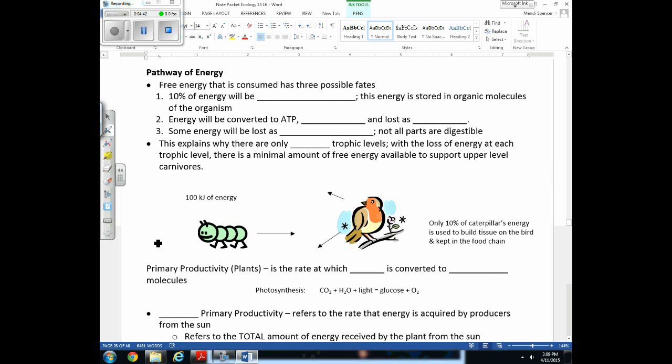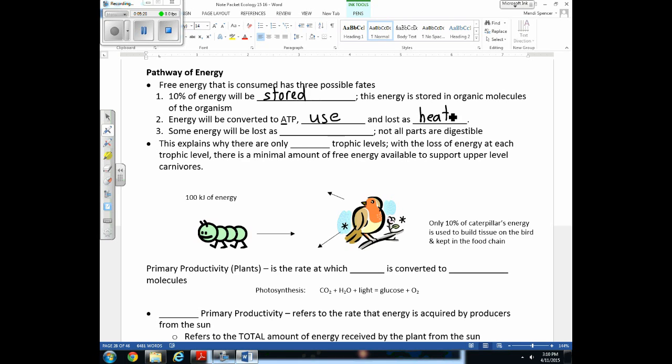When an organism consumes food or acquires free energy, like we said, only 10% of this energy is actually stored on that organism. And the other 90% is being lost somehow. So we're going to talk about how energy gets lost from food chains. Some of that energy that is consumed is going to be broken down so that the organism can make ATP. ATP provides energy. Whenever that organism uses the ATP, when they use that energy, the majority of it gets converted to heat, and that heat is lost. So some of that food energy is used and it's lost as heat.